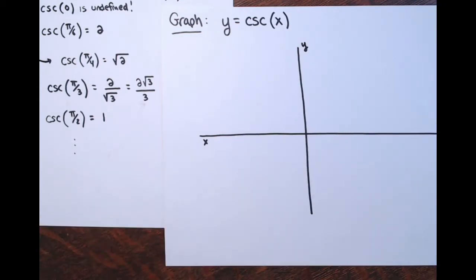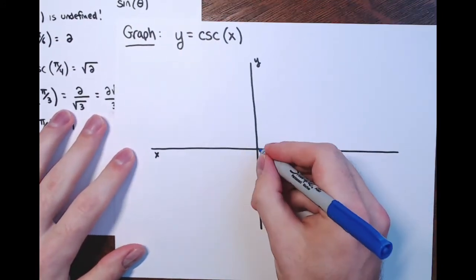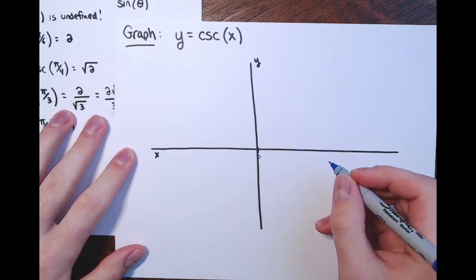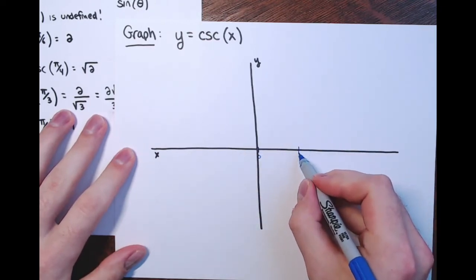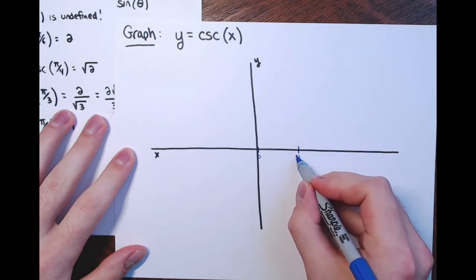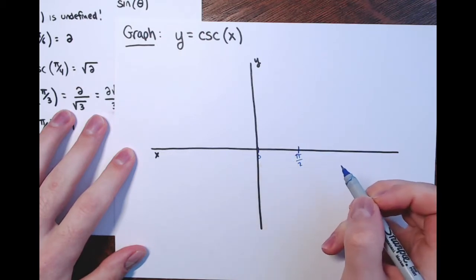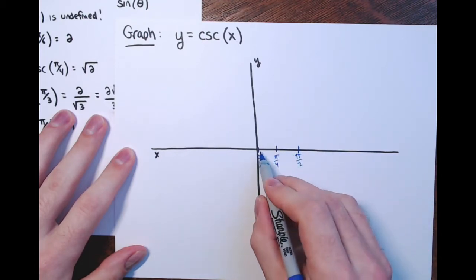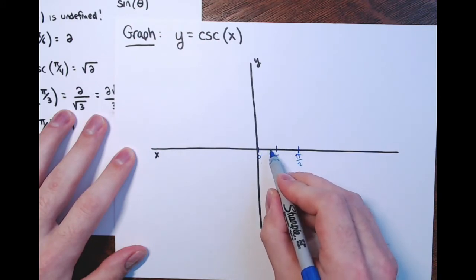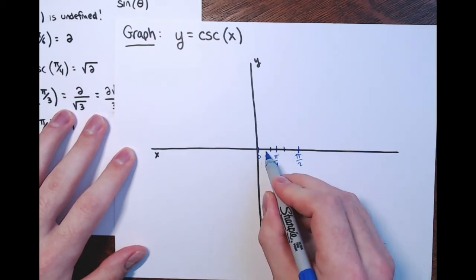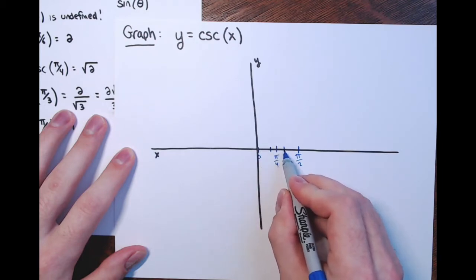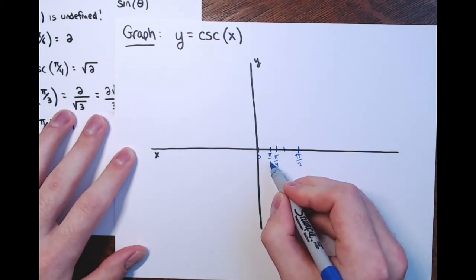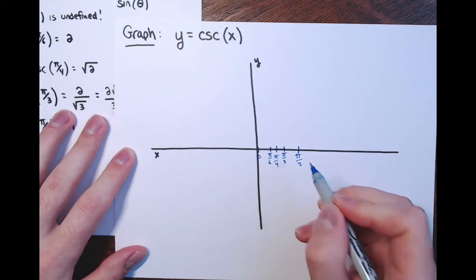So x-axis horizontal, and y-axis vertical. And I'm starting off right with those quadrant 1 angles. So starting off with 0 here, and then let's say this distance is pi over 2. Right? So there's 0 to 90 degrees. I cut that in half. That gives me 45 degrees, or pi over 4. And then I'll try to break this from 0 to pi over 2 into thirds. So maybe here and here for 3 equal pieces, from 0 here, then between these two, and then that's every 30 degrees, pi over 6, and then 60 degrees, pi over 3.